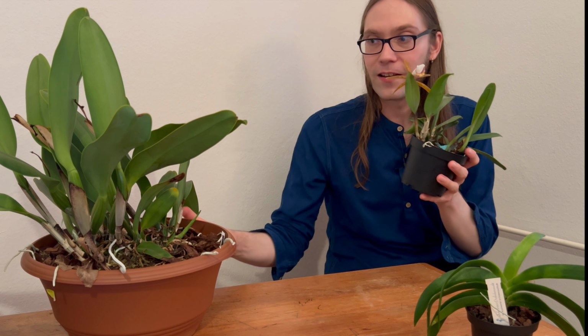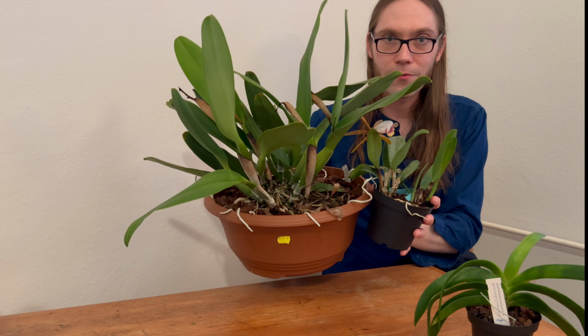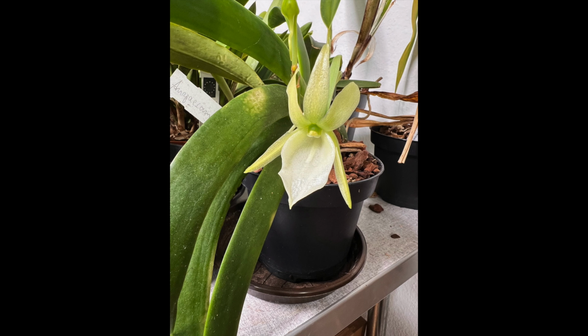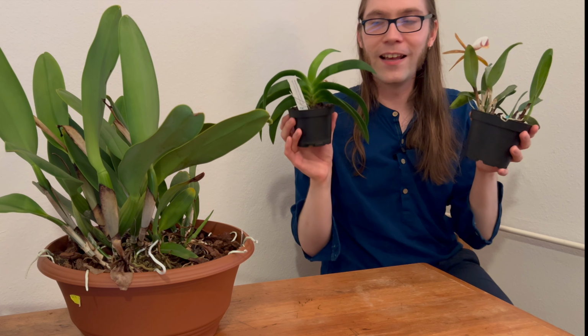It grows pretty high up in trees. As you can see, and as I've already mentioned, Cattleya araguaiensis is a pretty compact plant, especially if you compare it to my Cattleya Rex right next to it. It's so tiny. And I took another plant that I have in my collection. It's not a Cattleya, it's an Ingracum. This is Ingracum leonis, which has also bloomed this December. They're a similar size, just to give you an idea about the scale we're talking about.